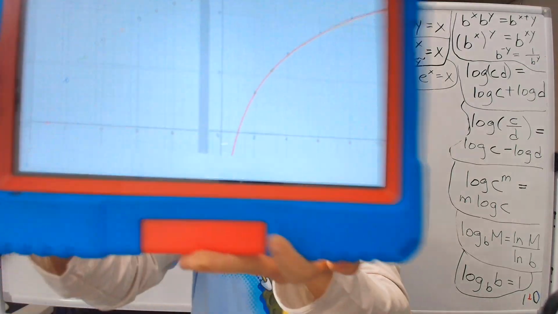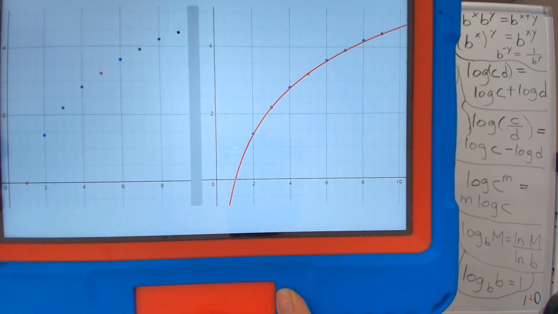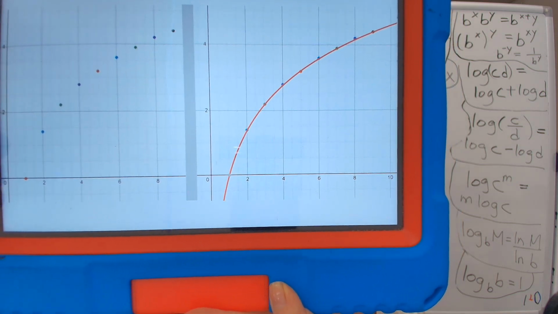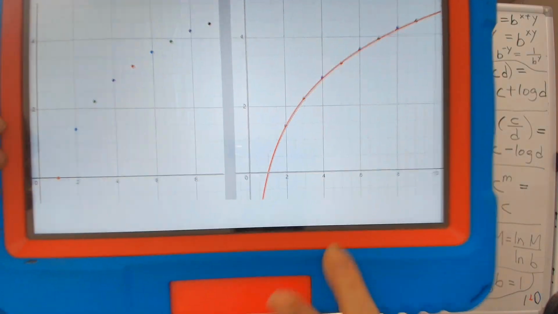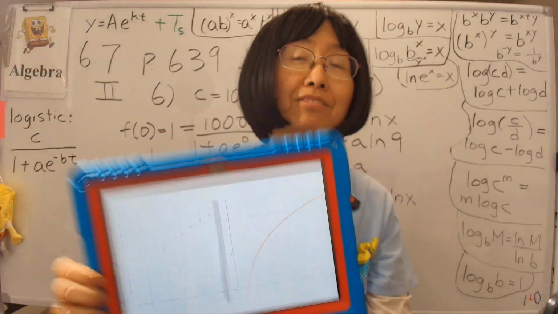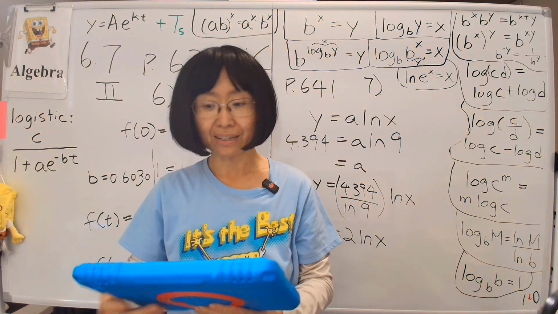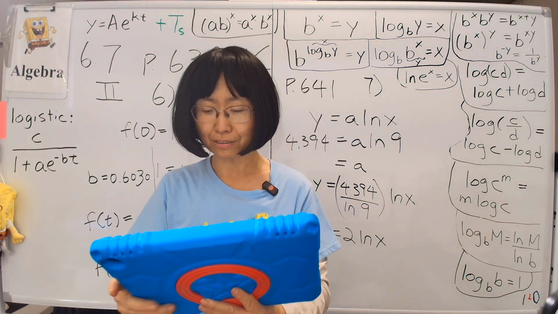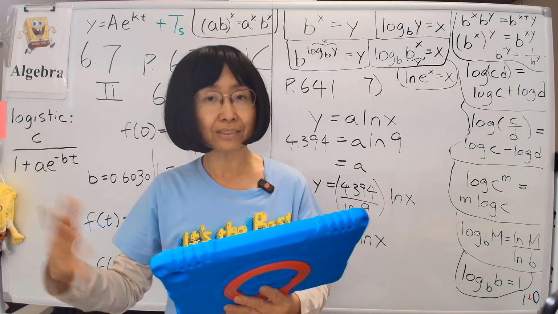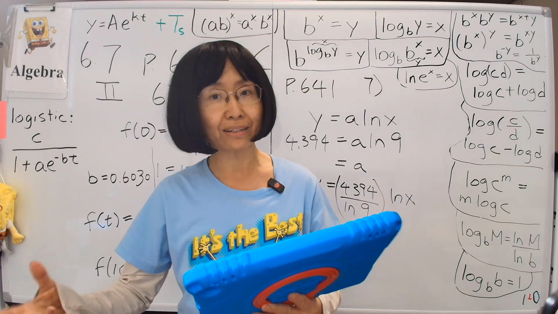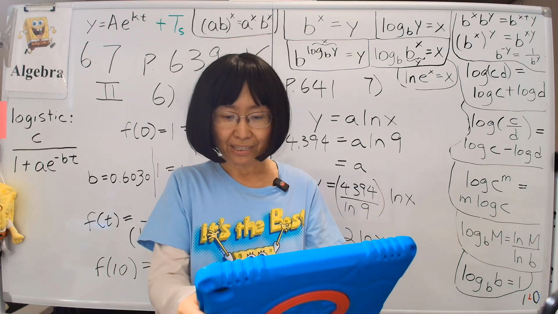You notice my points are not perfectly on the red line, whereas the book's is perfectly on because the book typed in 2 more decimal points, which I don't want to bother. But this is more realistic, see? In real life, when you approximate a bunch of points, it's extremely unlikely that your graph goes through them so perfectly, unless you designed a more complicated graph than just the natural log. But anyway, so here we are.